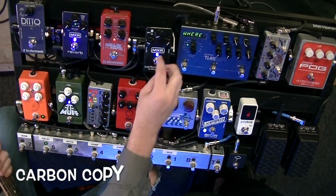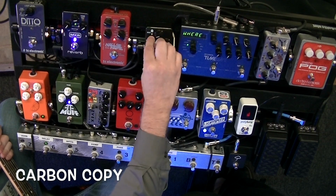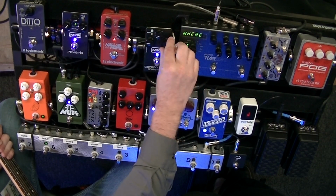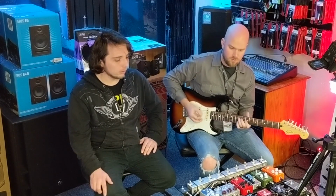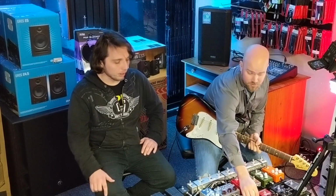I don't, because this has it to where you can have two delays running. What I use the Carbon Copy for is when I'm not needing that sound, it's almost an always on. I typically keep the mix down pretty low. I don't even use it that much. It's usually way down.